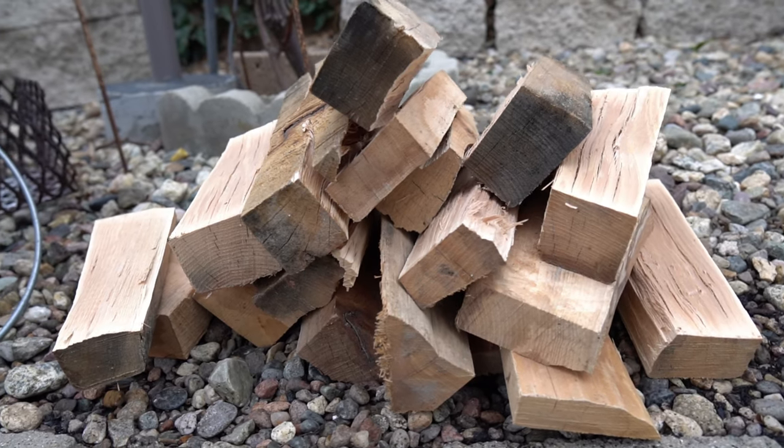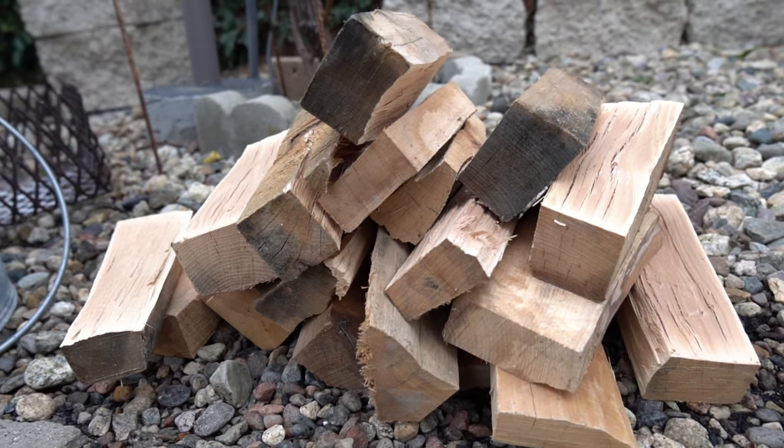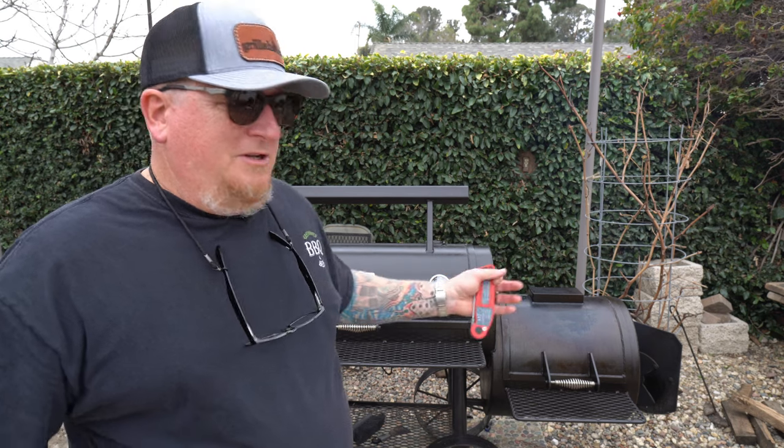So guys, just to let you know the style of cooking I do, I'm not gonna waste pretty valuable cooking wood, at least around here in central coastal California. It's hard to get really inexpensive cooking wood like, you know, Central Texas post oak if you're living in Central Texas. That stuff's probably a dime a dozen. Out here, it's a little more tricky to get good cooking wood. So I'm gonna use just a good lump charcoal.